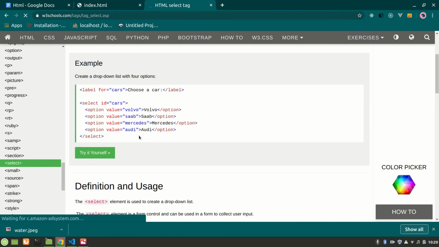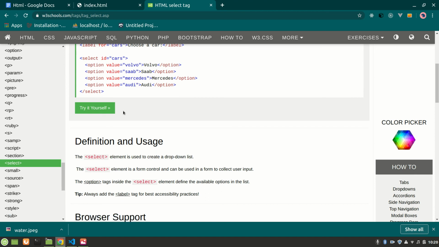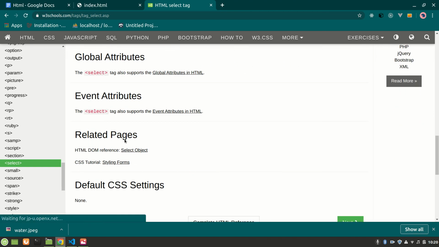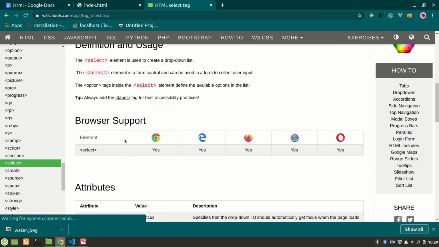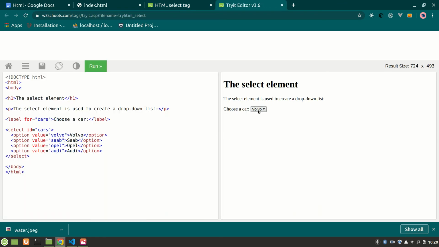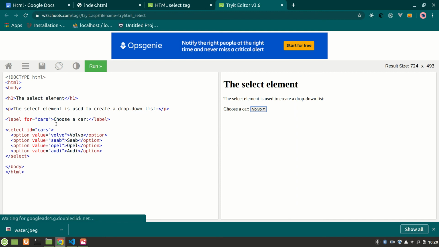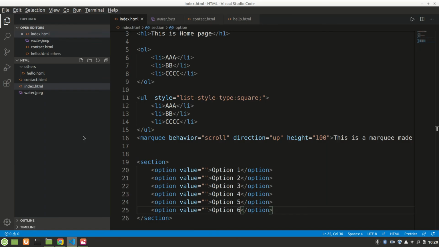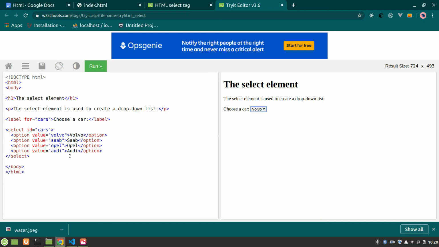Let's see here. Yeah, it should be like this. ID cars, Volvo.